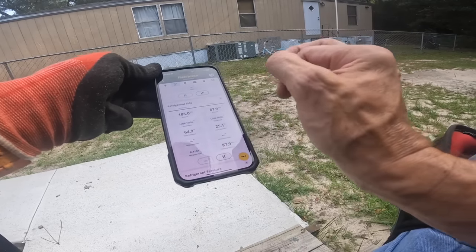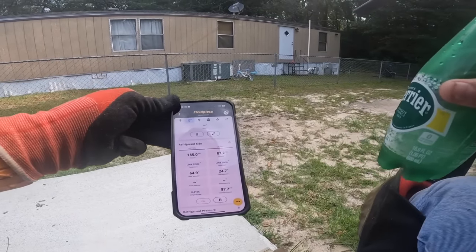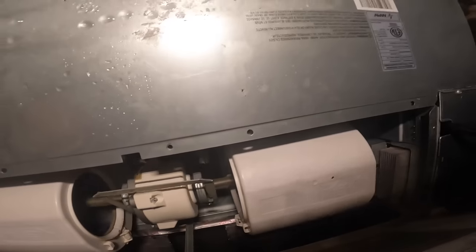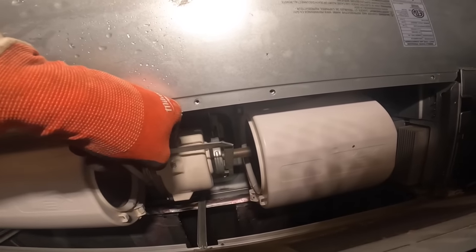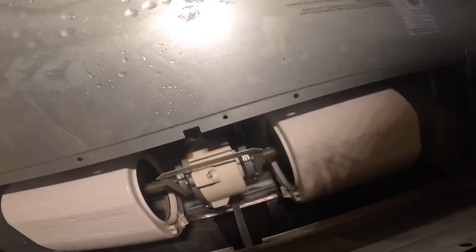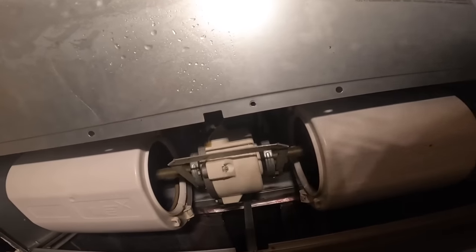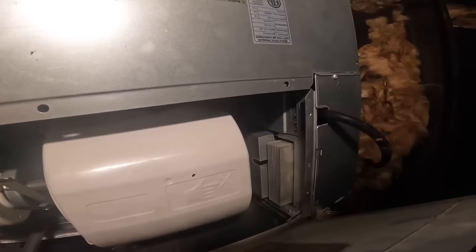Let's close that back up down there. I wanted to hear that motor up close and watch these pressures. All right, so that's the sound we heard through the return. It's gonna be hard to tell on these ECM motors if it's the motor or the board over here.